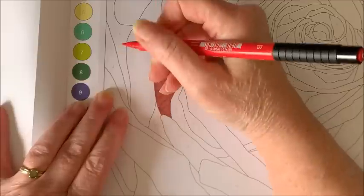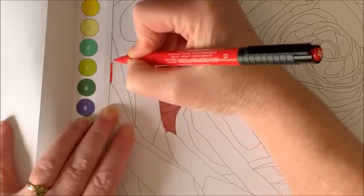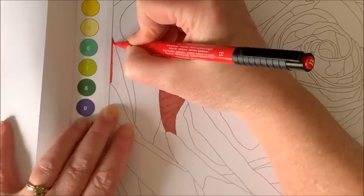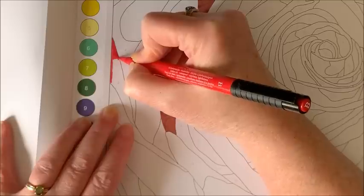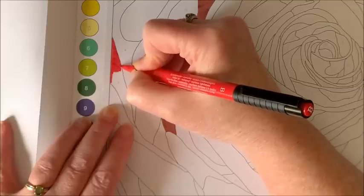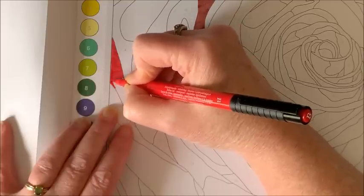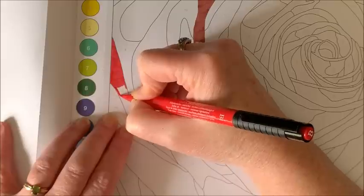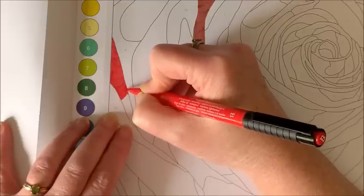So yeah, I had such a good time on that one that I wanted to get out the other book, and oh my gosh, you talk about extreme. That's what the title should be, extreme circle mosaics. Oh my heavens. I have done a fair amount of detailed pictures in my day. But, oh, holy Hannah, even my eyes had a hard time seeing those numbers. I was kind of going cross-eyed there for a while. And I will be showing that picture at the end of the month for things that I have colored during the month. The picture turned out gorgeous.